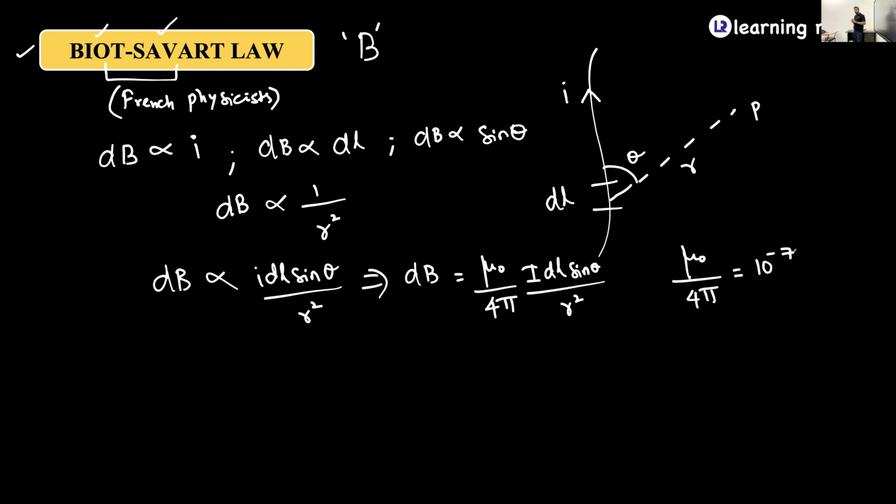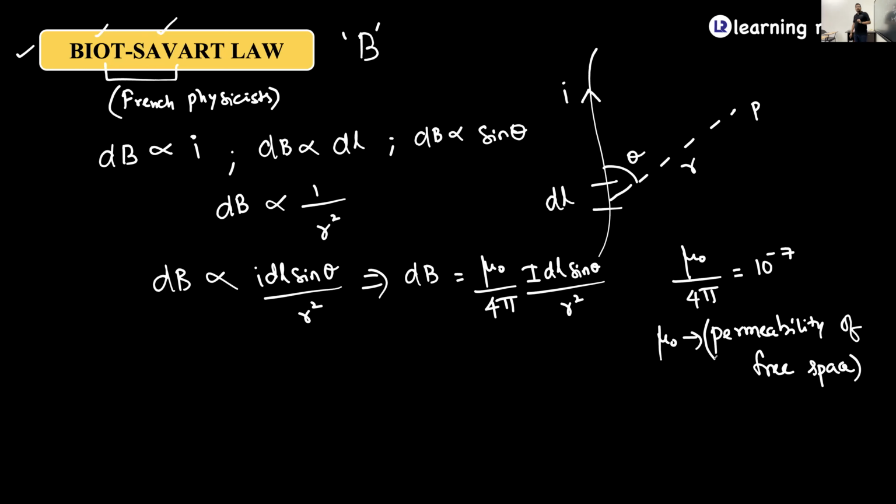I'll come to the unit. Okay, it has a value of 10 power minus 7. And the second point to be noted is mu naught is called the permeability of free space. It's called permeability. Epsilon naught is called permittivity. Here it is called permeability of free space. So whenever you use a subscript of naught, it is related to free space. That's what we need to understand, because you'll be seeing something else called only mu, which is just called the permeability of the medium. So here what am I speaking about? It is only for free space.